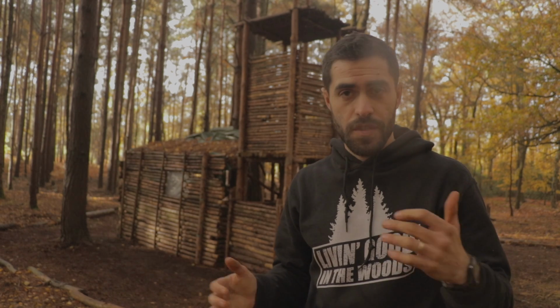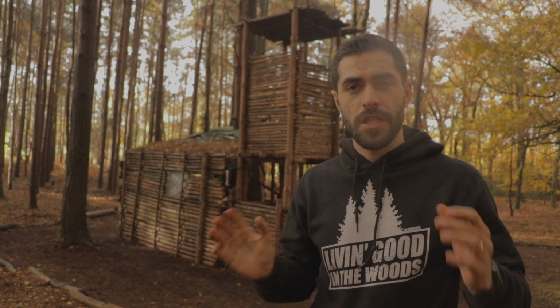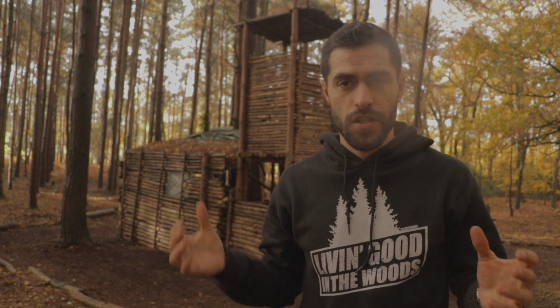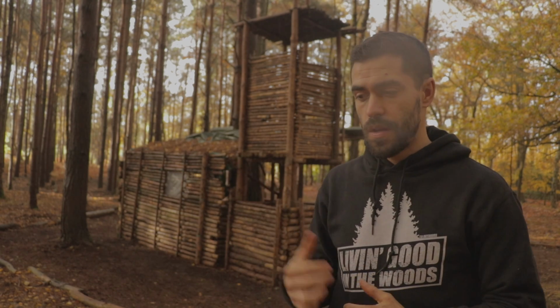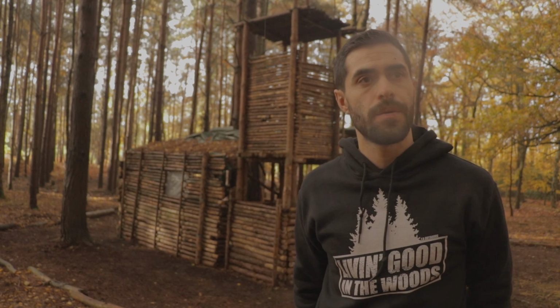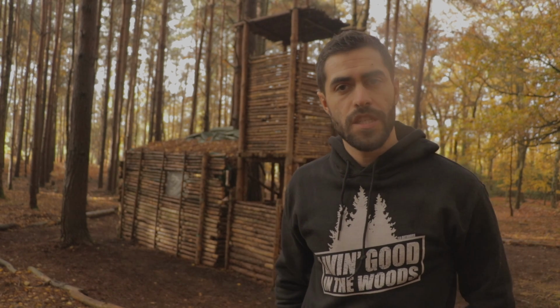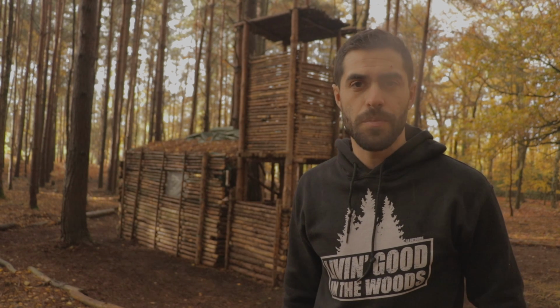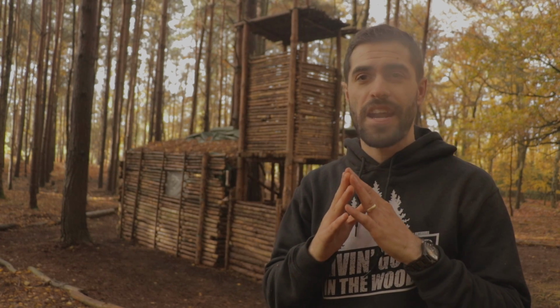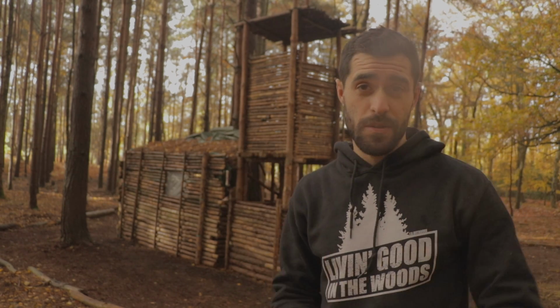Be careful, obviously, using tools and sharp tools. Do your research. My advice really is build something small. If you're going camping, this is not survival. This isn't survival at all. This is just camp building. But if you're going out there and you want to learn about this kind of thing, you only need to build a small shelter, a little lean-to, or like I started at the very beginning, just an A-frame shelter, a one-man A-frame shelter. You don't need to build a huge camp like this.